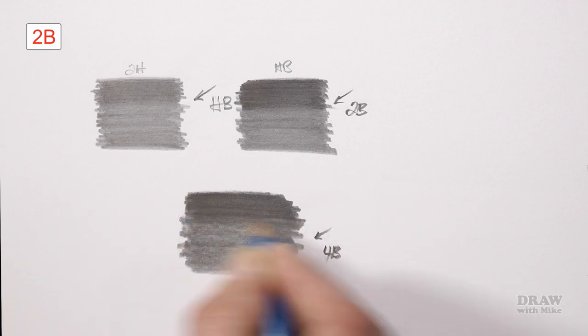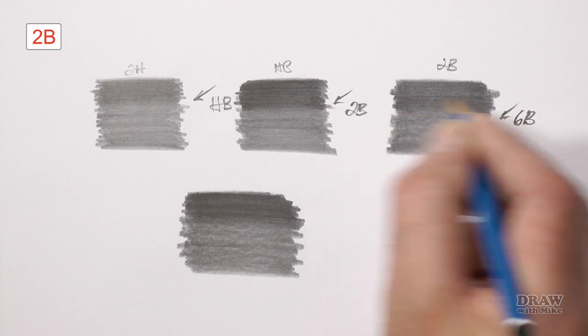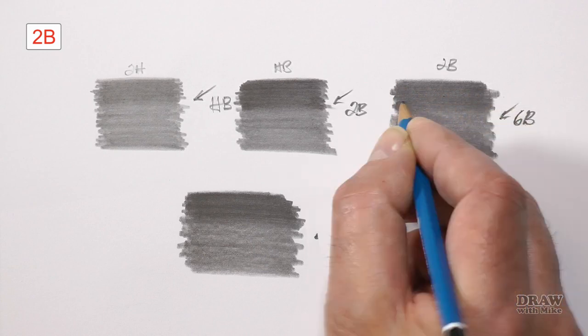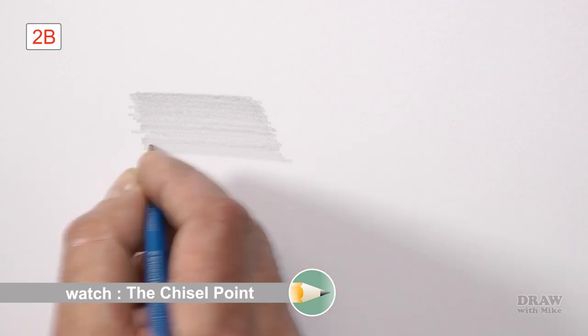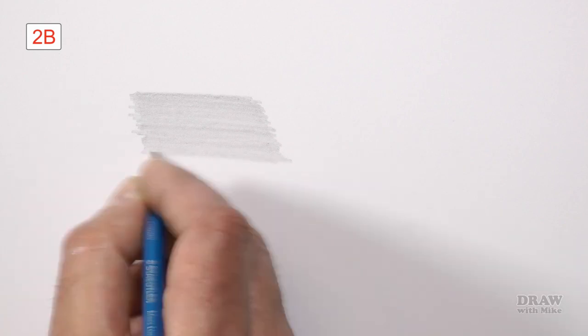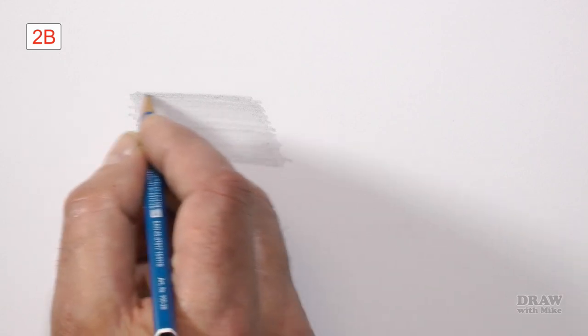But I'd also use a 2B to burnish anything softer, right down to 10B, because you need the relative hardness of a 2B to perform the burnishing. Using the flat face of a chisel point will ensure that you flow graphite onto the paper and don't draw hard edge lines. And if the flat face hasn't filled the entire tooth, rotate your pencil and shade again with the edge.